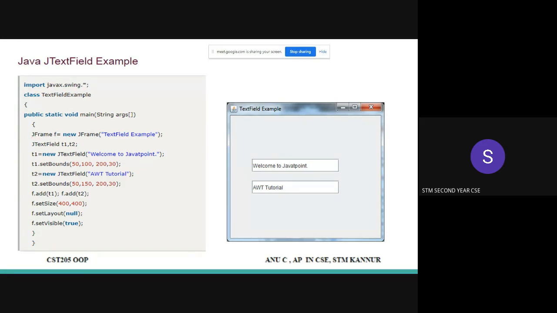JFrame f equal to new JFrame. So this is the title of the JFrame, that is text field example.